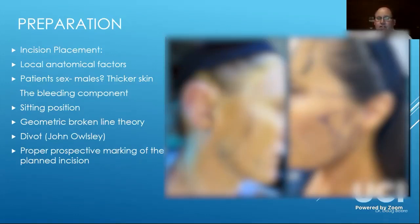So you've got to plan your incisions very carefully with men, so that your facial hair is in an aesthetically pleasing place. What you do in the front is very important that you duplicate behind the ear. And scar management, in my professional opinion, behind the ear is just as important as in front of the ear.